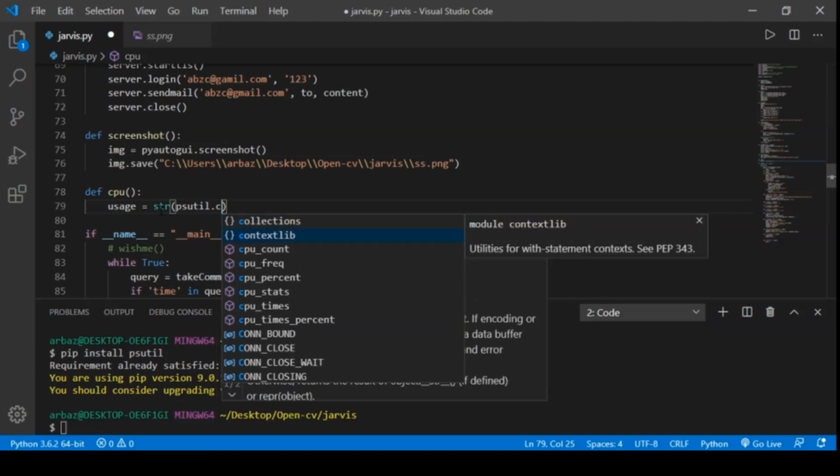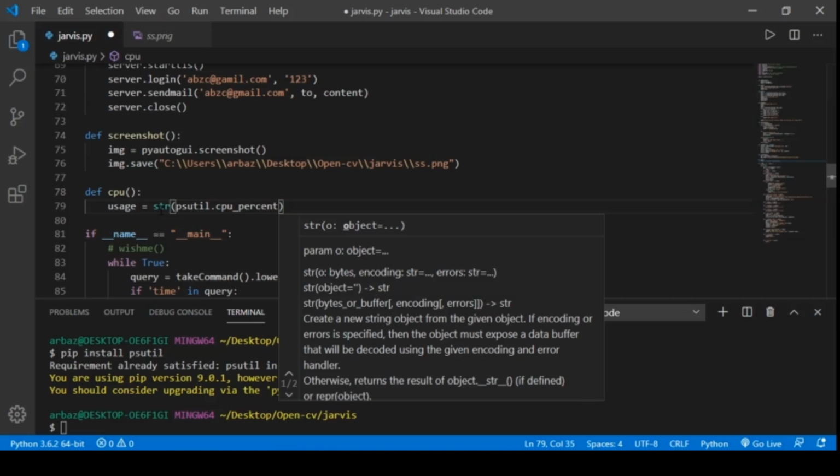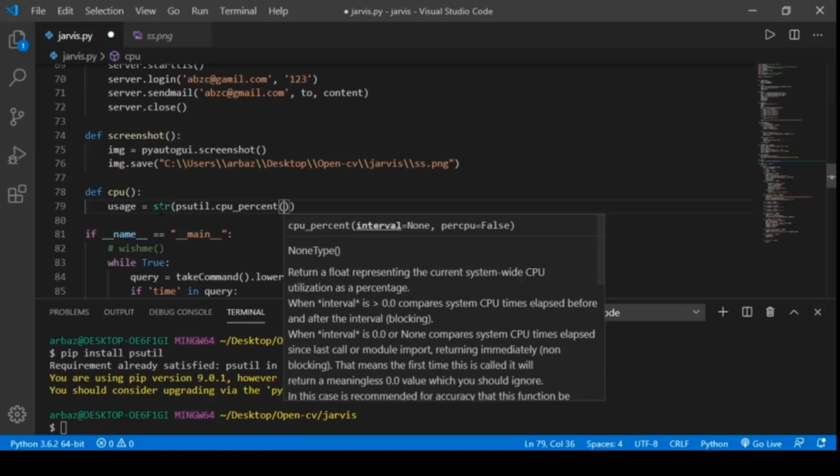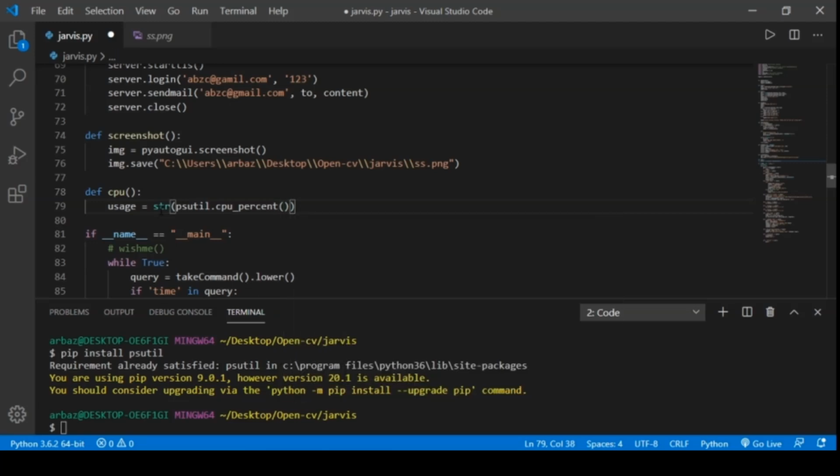It will return the CPU percentage at which it is running right now. We will get it in a string format, so our AI assistant is easily able to speak it whenever we ask it to show the CPU usage. Or whenever we start our AI assistant, we can add it in the wish me function, and we can call this cpu function there.